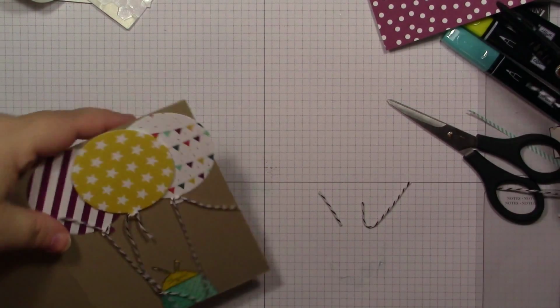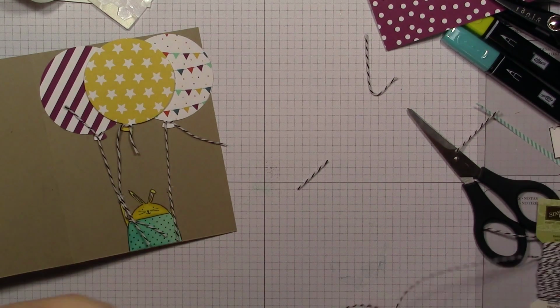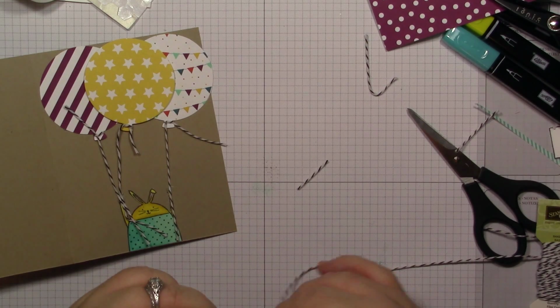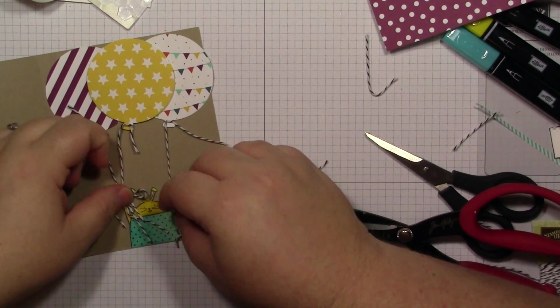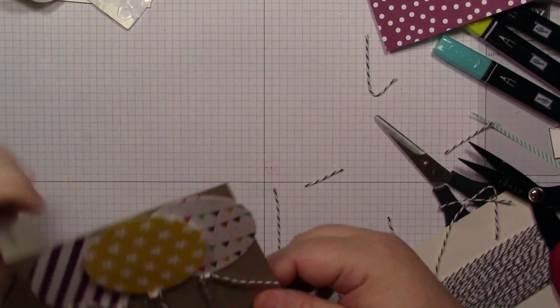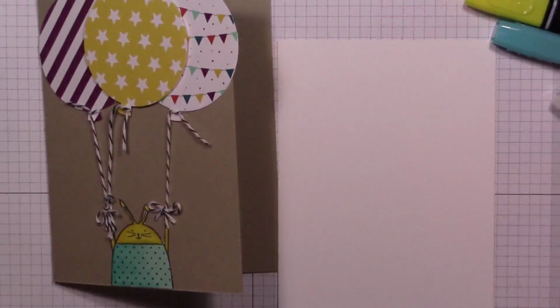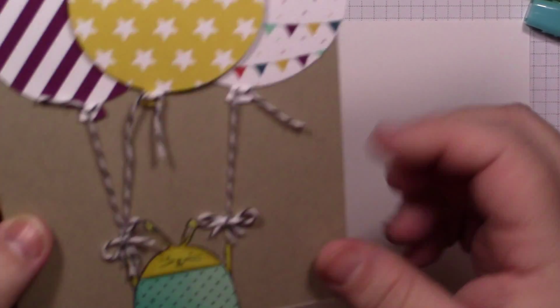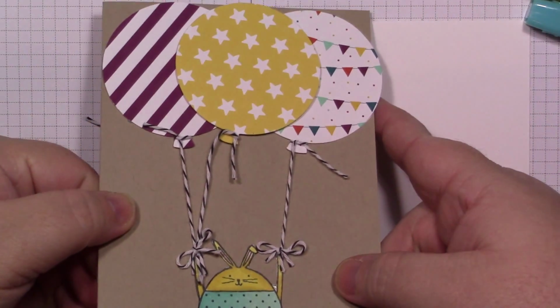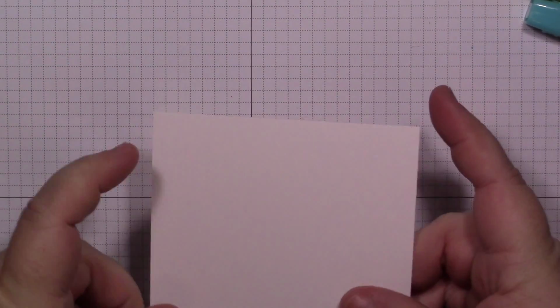Okay, and then I'm going to tie some little bows and we'll attach those. So I just made them really, really tiny, and I think it's looking cuter. So I cut a piece of Whisper White 4 by 5 1/4.